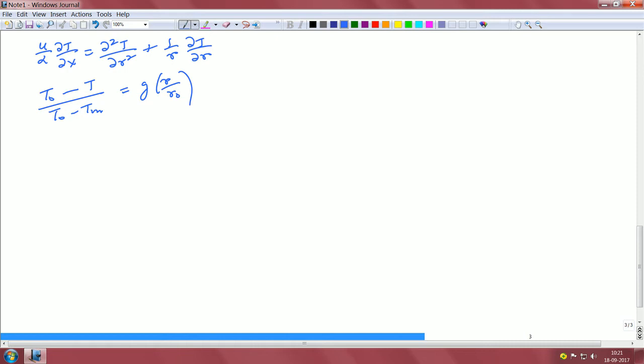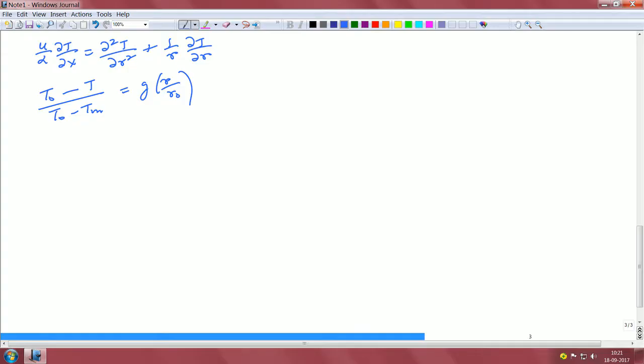If you recall, though the equations, how we cast it, is very different, the Nusselt number is still a constant. That Nusselt number limit that we got through the scaling argument, that Nusselt number should be of the order 1 and it will be a constant, is still valid here. Okay. So, whatever we found about T naught minus T divided by T naught minus Tm equal to G as a function of R only, that still holds over here, right.